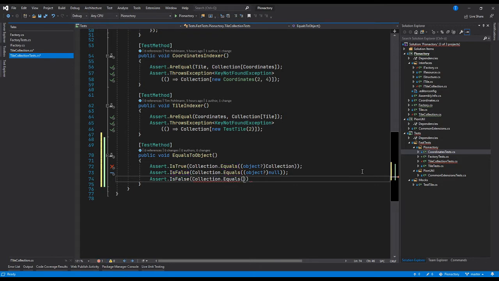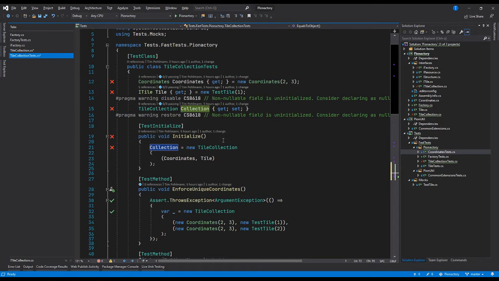Collection equals string. False. Right, this is a weird bug. I noticed this earlier. There is a weird bug here. I can fix it by doing this, which is just strange. Basically there's a weird bug in the nullable reference types compiler here. This is the new C# feature I mentioned a couple of days ago, where you tell the compiler if your reference to a reference type is supposed to be nullable or not. So collection here is supposed to not be nullable because it's defined that way. If I want it to be nullable, I put a question mark here.